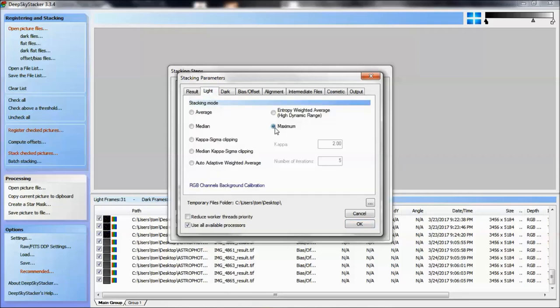Go to lights, select maximum. There are various types of methods you can use here, and this is kind of important to understand: the software is not lightening the image. It's not taking photo after photo after photo and putting them on top of one another, making pixels brighter and brighter. Instead, what's actually happening is it's getting rid of the noise in the image. And this right here refers to the method of getting rid of that noise. There's all kinds of methods you can use. Average works nicely, medium works okay, kappa sigma works good. But I would set it to maximum because that does a really good job, I find, overall.